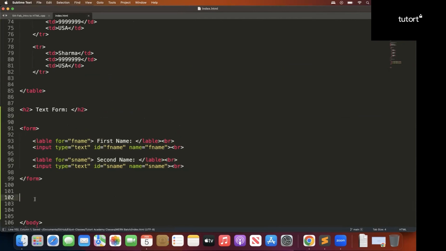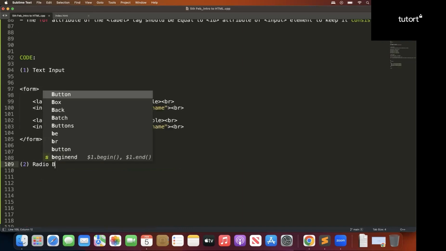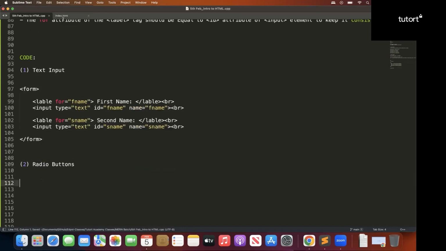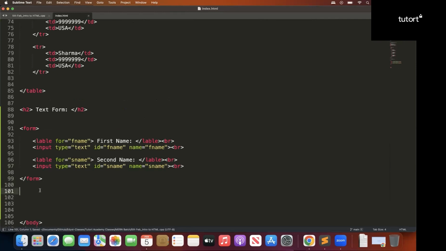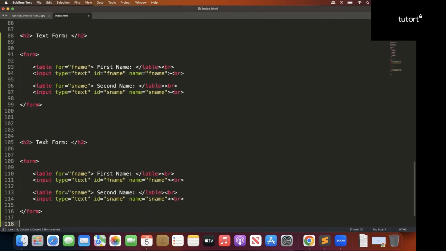What do I need next? After this text form, I need to make sure of different other types of forms, like the radio button. So next one I'm going to show for radio button. How does the input for radio buttons look like? I'm going to copy the same thing. Radio form. In radio form, what do I need?